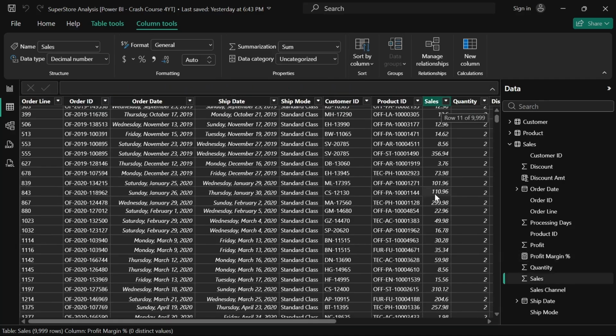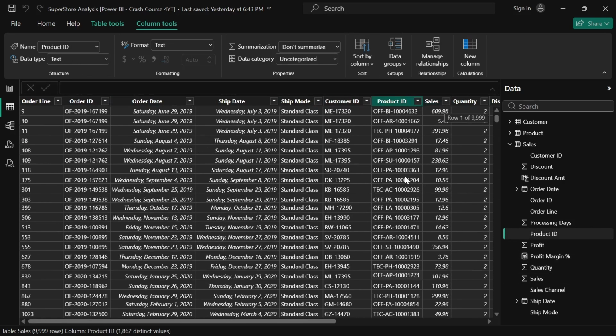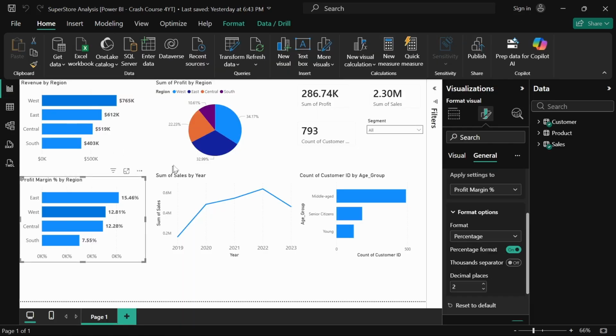Okay, so let's look at just two more. We'll look at the filter function, the powerful filter function. Then we look at the time intelligence function, and then we'll wrap it up. Okay, so just feel free to go back to the DAX page, learn.microsoft.com/en-us. Then you see DAX, or you can just type it. I'll leave a direct link to that in the description below. All right, let's just go back here.